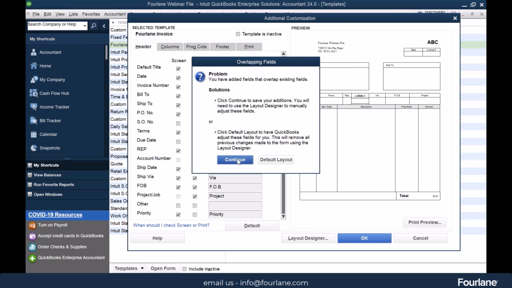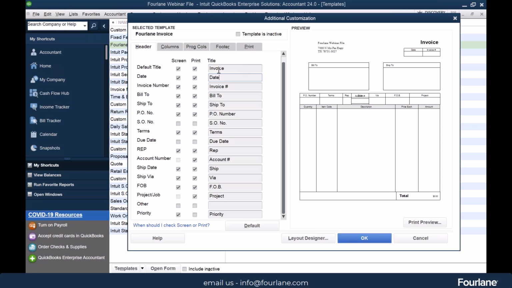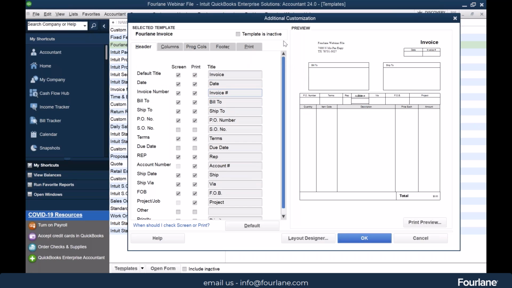I've seen examples of like pro forma invoices as an example. I've seen that used. And then if you wanted to rename really any of these fields, you can here. And that covers kind of this header area here. That would also include these fields here. And you can see when I was going through and modifying some of those, I was getting that pop-up that there's a layout issue. We're going to take a look at that in a second.